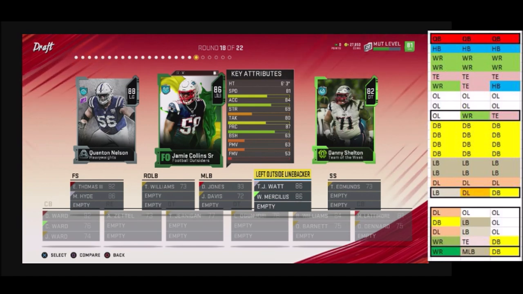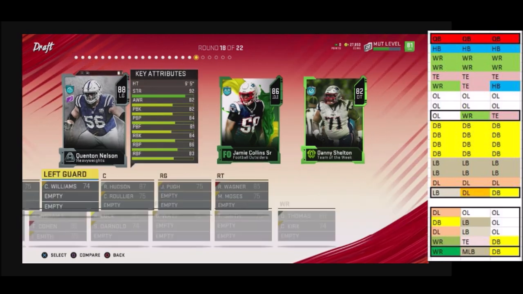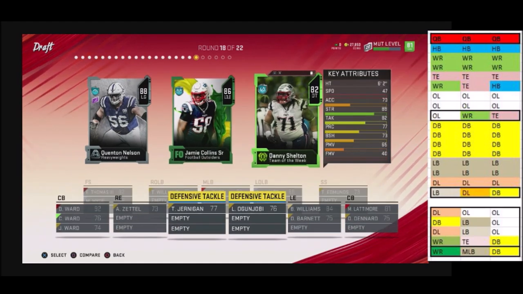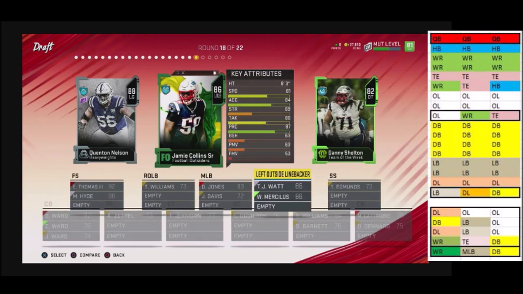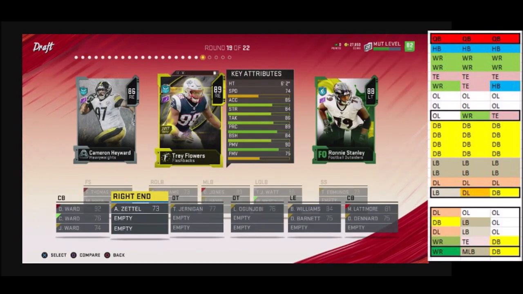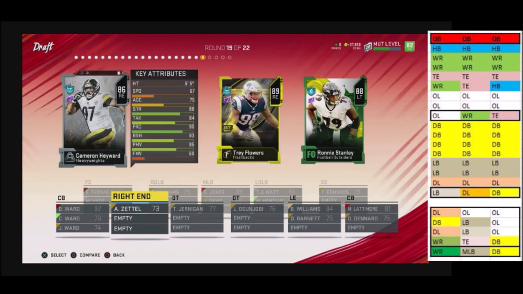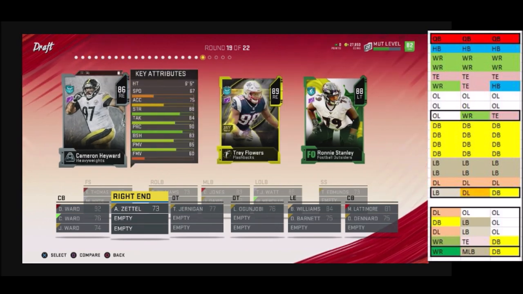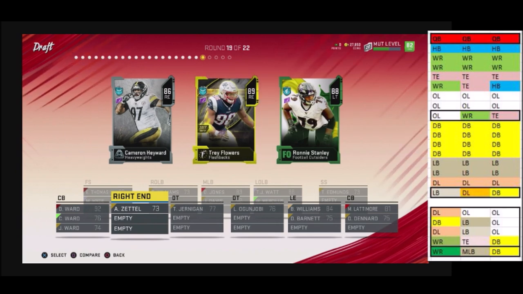Now, okay, so here we go. We've got another lineman. You're tempted to take this lineman, but he's really not going to help build out our team. I need to go ahead and take either a defensive tackle or basically the outside linebacker. But we're going to take Jamie Collins, fill out a linebacker position, so we've got that completely taken care of. And then now we have another down lineman situation, so let's go ahead and see what's available to us. Of the two, we've got Trey Flowers, and we've also got this guy. We're going to take Trey Flowers because his skill set looks pretty good.